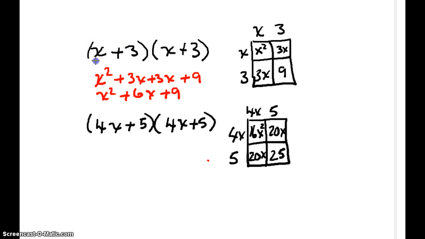And as you can see, when we got started here, we had the exact same binomial. In fact, we could have written this x plus 3 squared. And here we have 4x plus 5 times 4x plus 5, and I've done the math here, and I'm going to write that for you, 16x squared plus 40x plus 25.